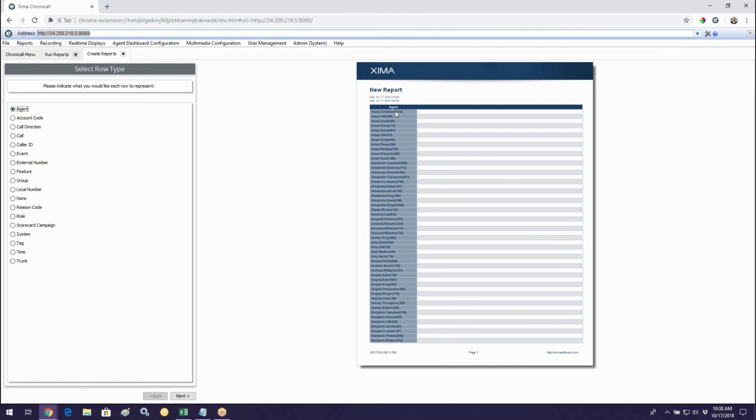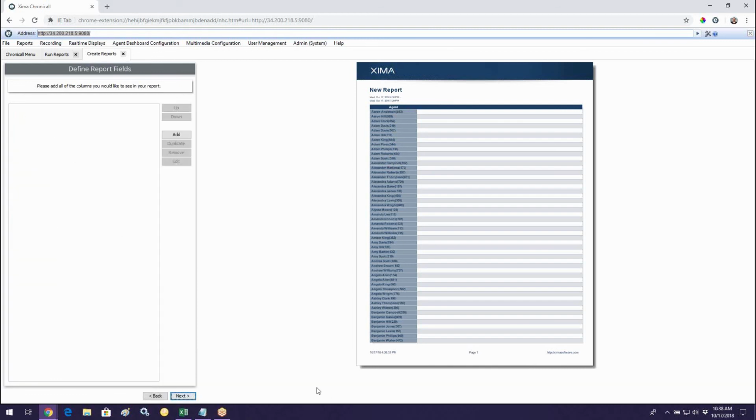So in this list here, or in my column here, I would see the names of the users that I've selected to see on this report. Now, we'll do that in a minute. Right now, we're not worried about that. Like I said, this is just filler information for right now. Okay, let's do this. Once I select the style of report that I want to create, I come down here to the bottom and I hit next.